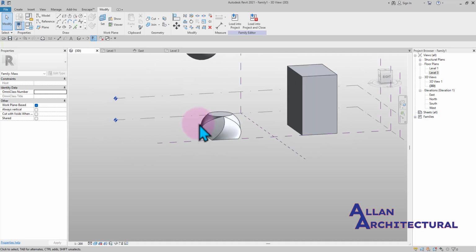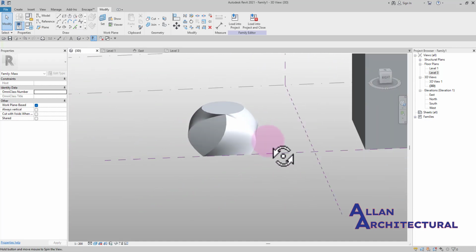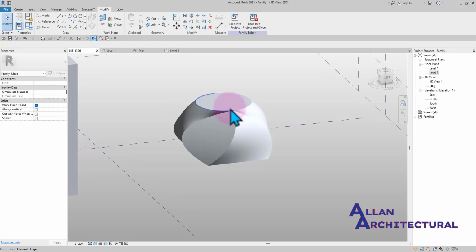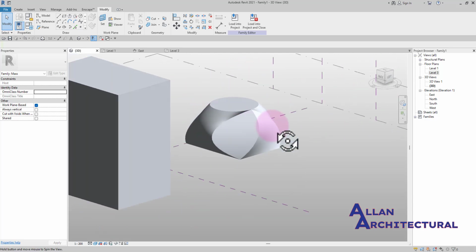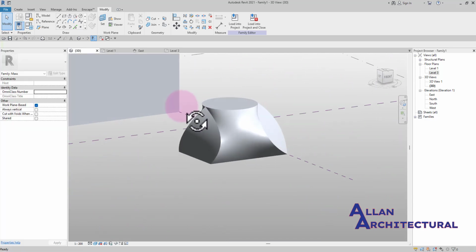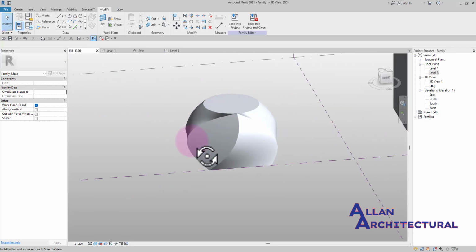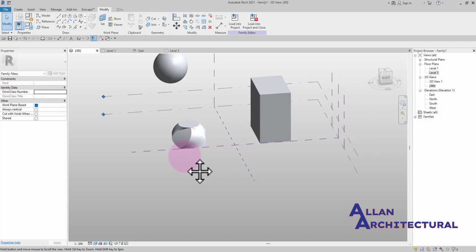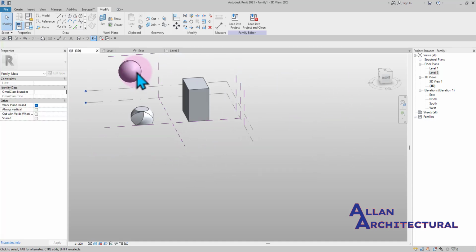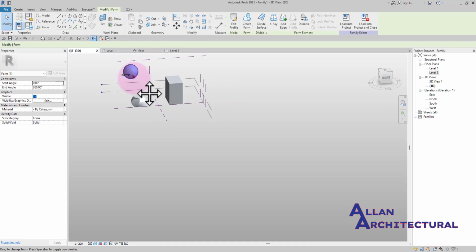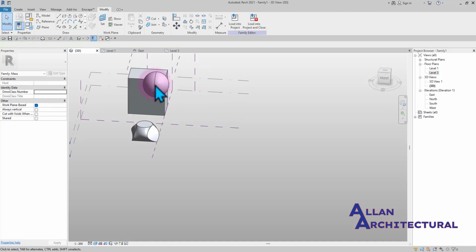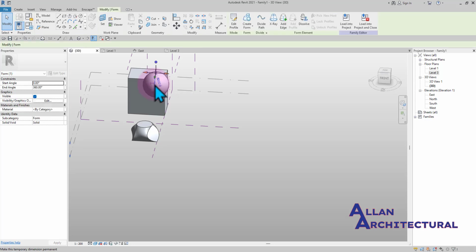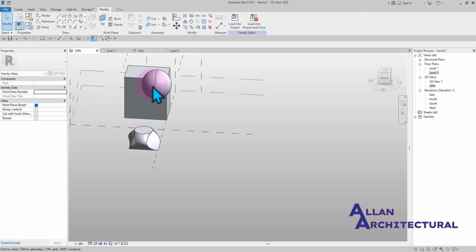All right, so some of you guys can use this as a building for maybe an intricate design building. You can use this for a museum or something. So this is how you can create all of those forms that you have inside of Revit. But let me show you guys how you can create those kind of sweeps and blends and intricate forms that you have inside of Revit.